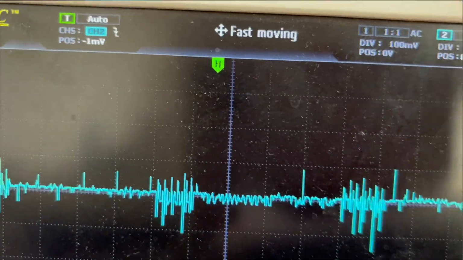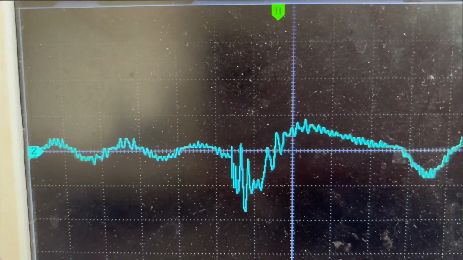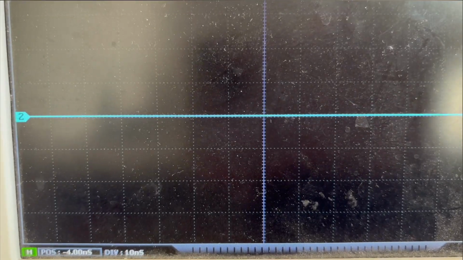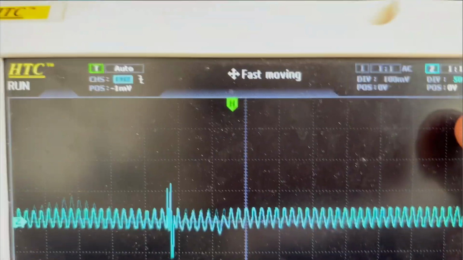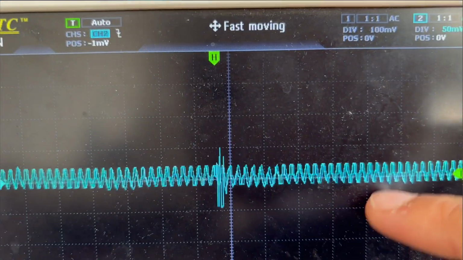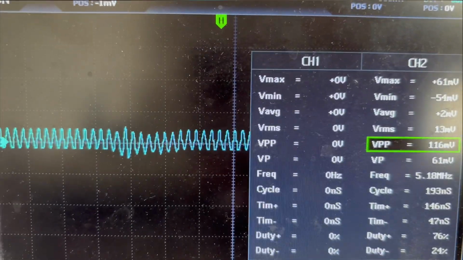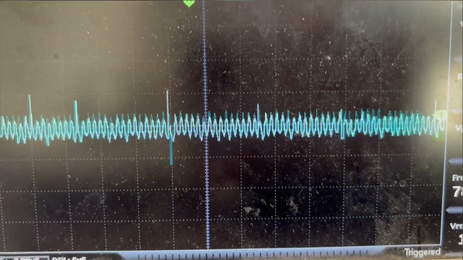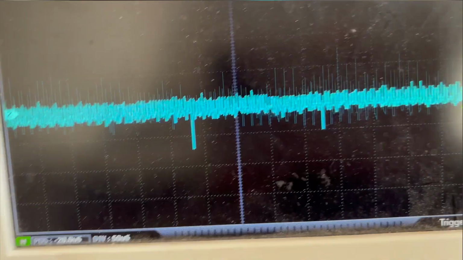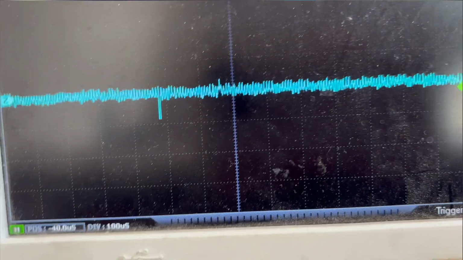Here I turned on my amplifier. Now the scale you can see is 50 millivolts. You can see a little bit of oscillation, but it is not very high. The other amplifier set has a bit of oscillation. I don't know why, but it is less than 50 millivolts. It is less than that. You can see this is the peak to peak value, but if I set to peak, 60 millivolts, which is quite low actually, and the signal can swing 17 volts peak to peak, which is 5 to 6 volts RMS.